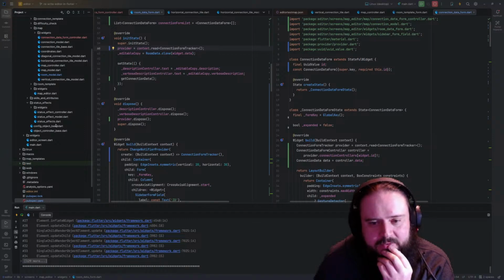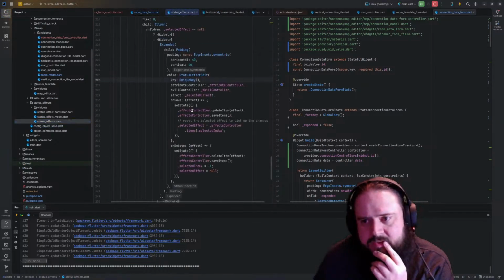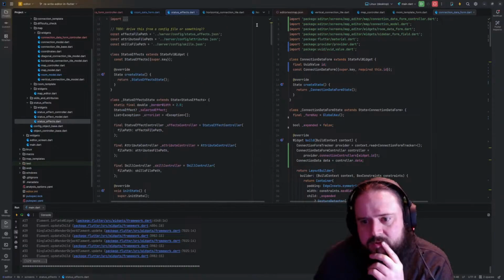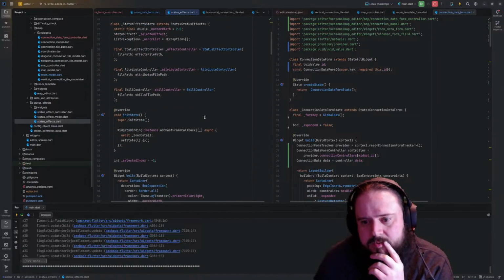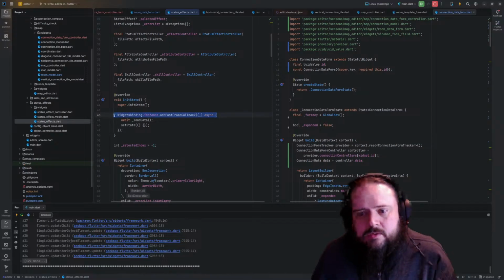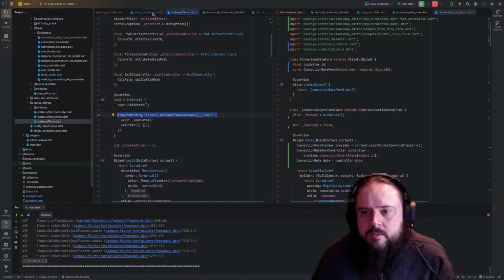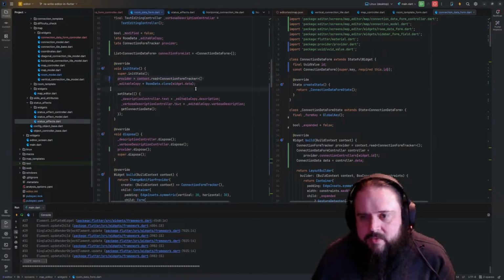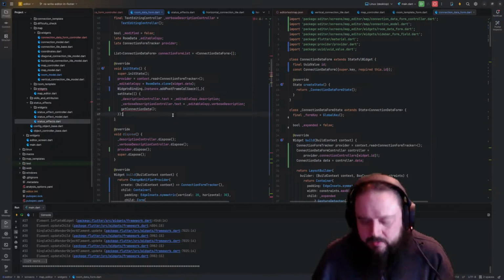Where do we do this? Was it just in status effects? Yes. But I don't think that won't be async.